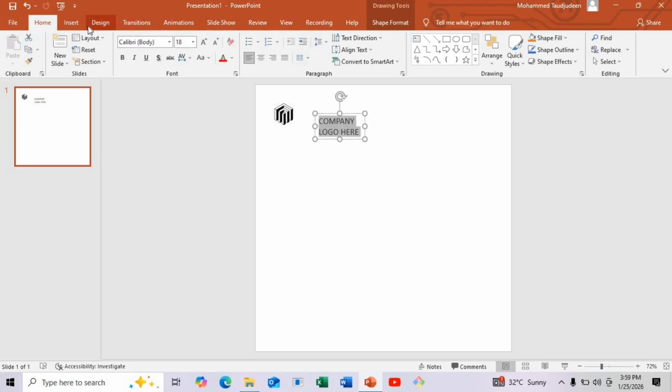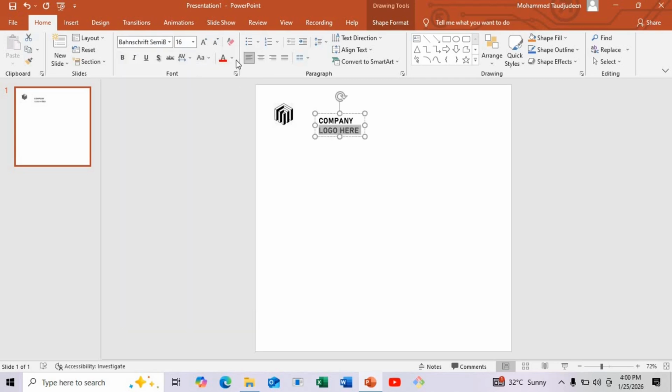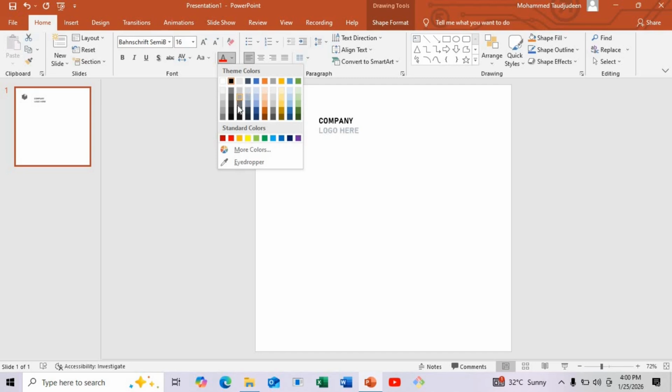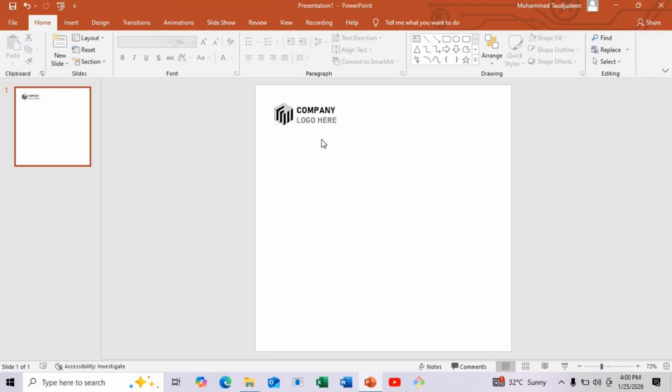Alright, so I'll select it all. So the size will be 16. So with the first one, the font of it will be Bandstrip, which is right here, and I'll make it bold. The second one will be the semi bold, which is right here, and the color I'll change it to possibly this color. Alright, so let me increase this one a little. Alright, so I'll gently align it somewhere around here. Okay, so you can use the arrow key to push it around if you are finding it difficult to use your mouse to position it well.